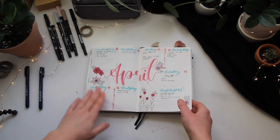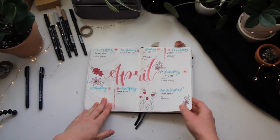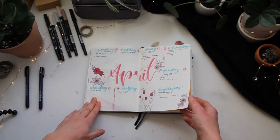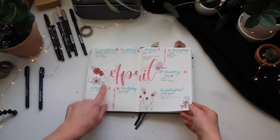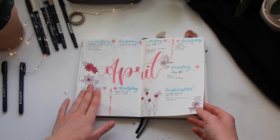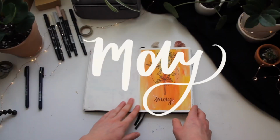As you can see, now at this point in my bullet journal, school had finished off, so there was a lot less stuff to put on here, and I was mostly just working all day long, so there's not much for bullet journal content or to-do lists per se. But I also made these cute little sticker things out of, this is just a fine liner on some scrapbooking paper, and I glued those in. And here we are at May.